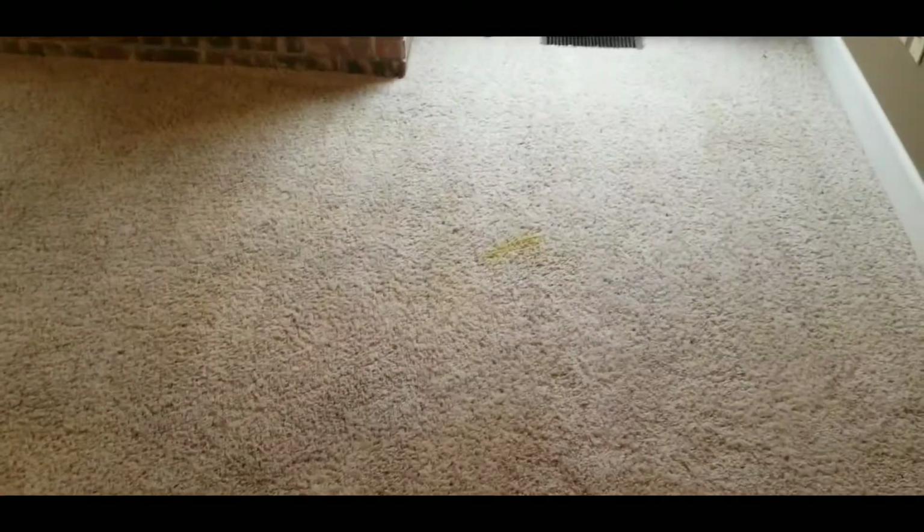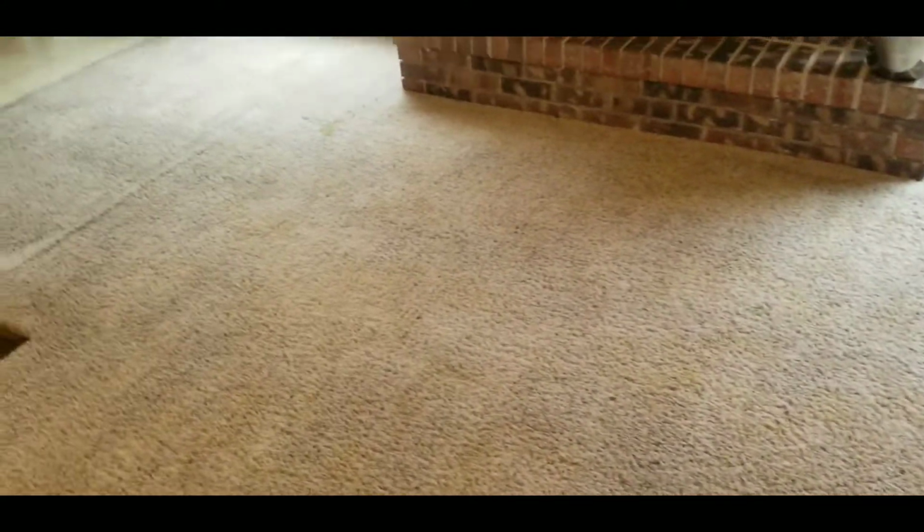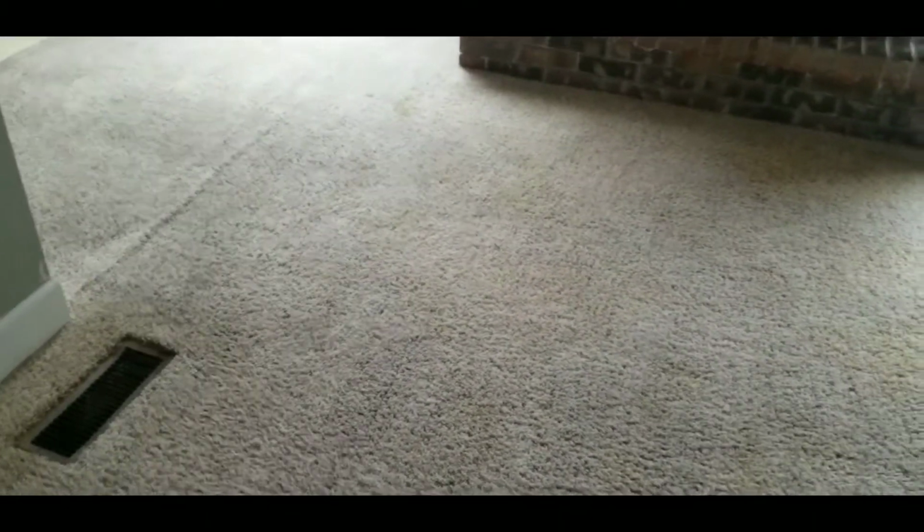Not sure if you guys can really see it on camera, but there's just a lot of urine spots in this area. Let me see. I'm gonna cut the light off. Well, that still didn't make it any better, but it's a lot of urine in this whole little section. It's a lot of little yellow spots. So I put my pre-spray down to treat those spots first.